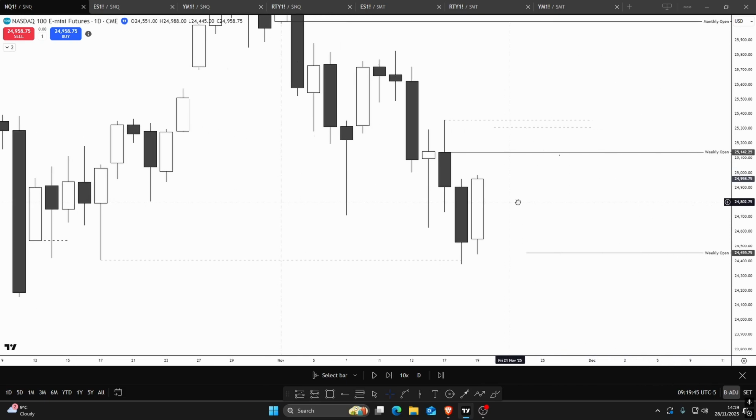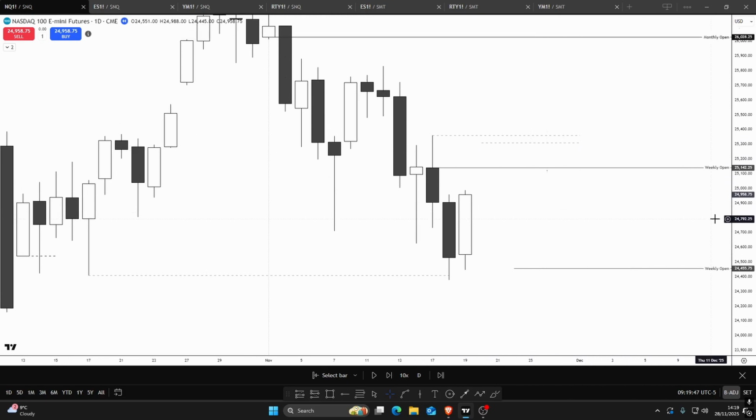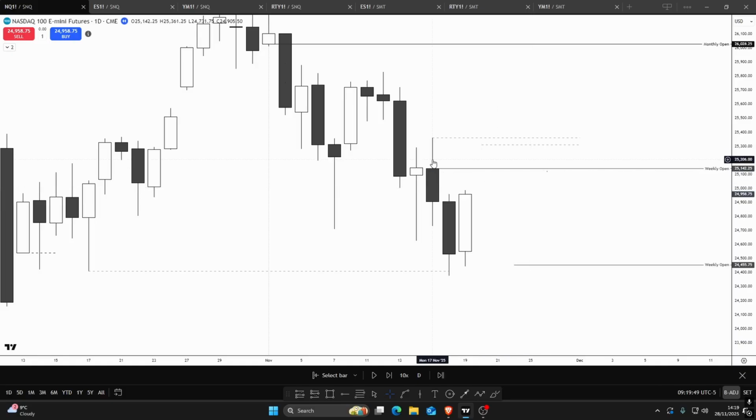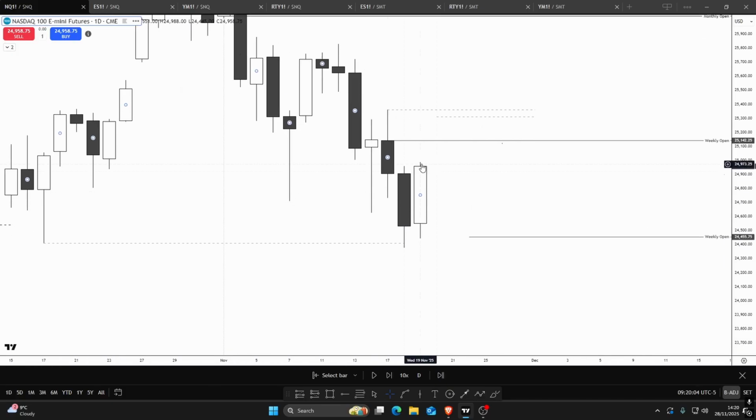Okay, so focusing on the formation of a weekly candle, we can see the week opened on Monday, traded into this gap, and then this gap was used to push price lower and push price into this daily swing low over here to the left. Now from here, we get a bit of a reaction from this low, but this is not a candle 2 closure on the daily. So we can anticipate that the Wednesday would expand lower, continuing from Tuesday.